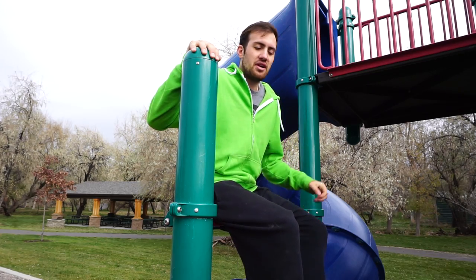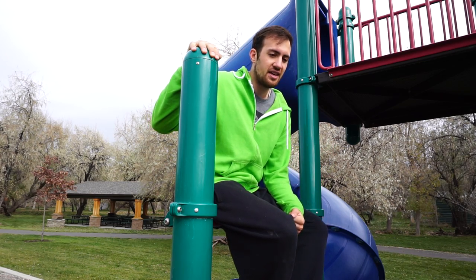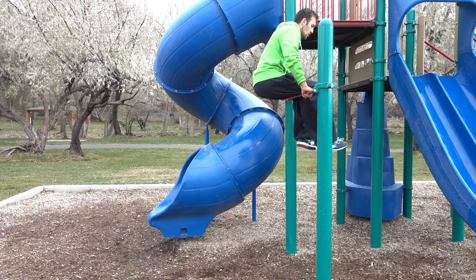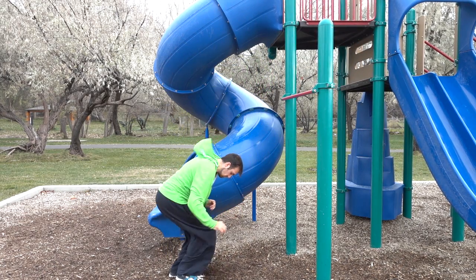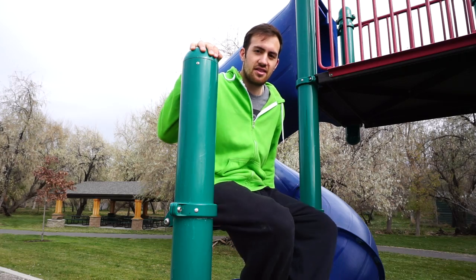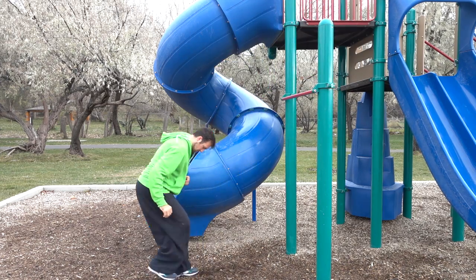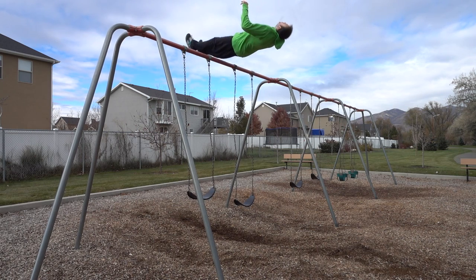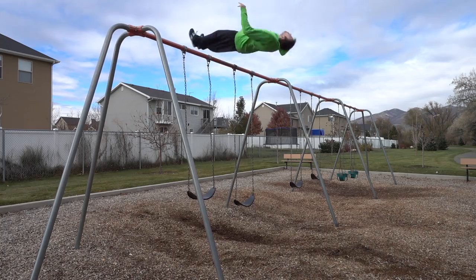So once you get that spring, you're going to throw your arms with it just like you would in normal backflip technique. And immediately as you reach full extension, you're going to tuck your knees to your chest, and you want it to be fast and a snap whip, and you can tuck this around. Especially if it's something lower like this, about head height, you want to tuck it. If it's something higher like a swing set, then you can actually lay it out and add spins or style to it.